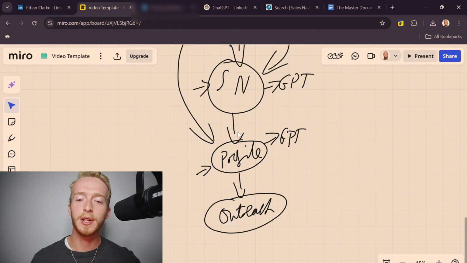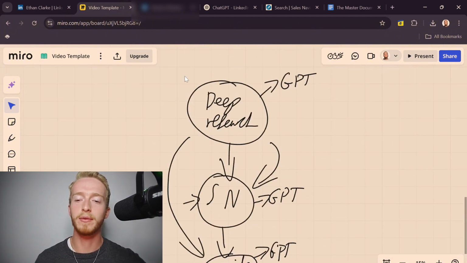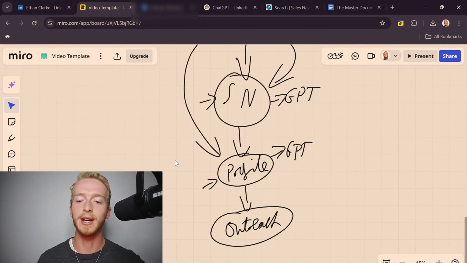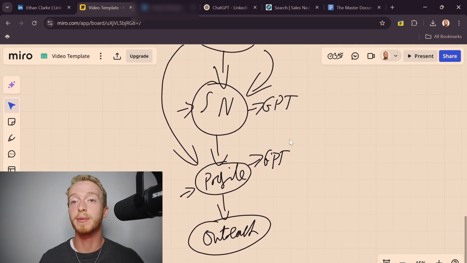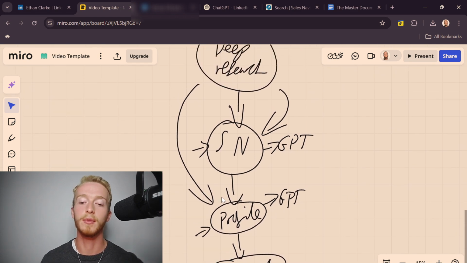So then, for reference, we've done the deep research, we've set up the Sales Nav list, we've set up the profile. Now this alone is pretty damn useful, because honestly speaking, if you just set this up, you've optimized the profile, you made the Sales Nav list, and you start sending connections, you are no doubt going to get in front of the right people and they're going to be seeing exactly what you do.